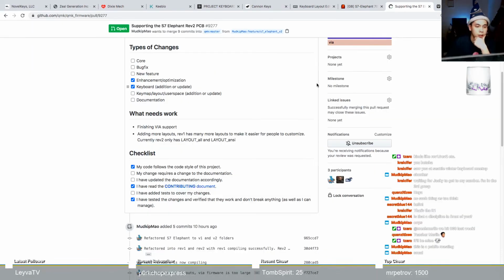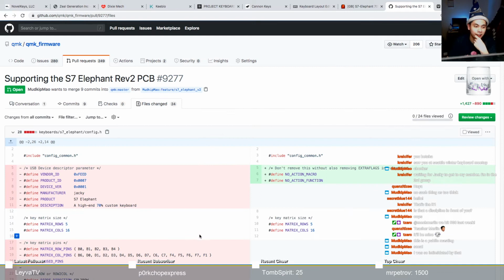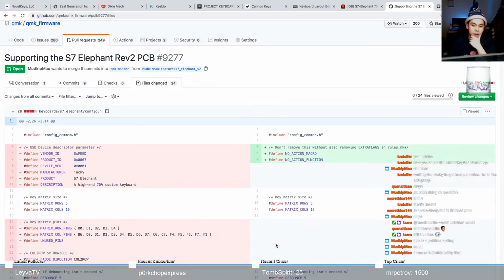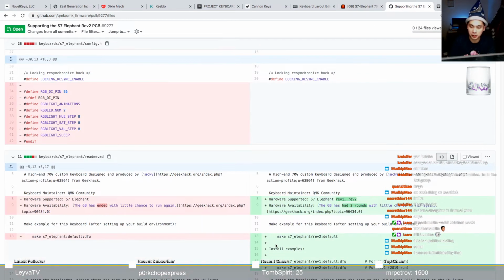Let's continue looking at his file here. Mudkip Mouse says, I was so intimidated by that. Yeah, seriously, man. All right. So before the stream, I did push a few changes to his PR just to remedy a few things, just README related and vendor ID stuff. So nothing too serious there. But I'll just talk about what he did here.